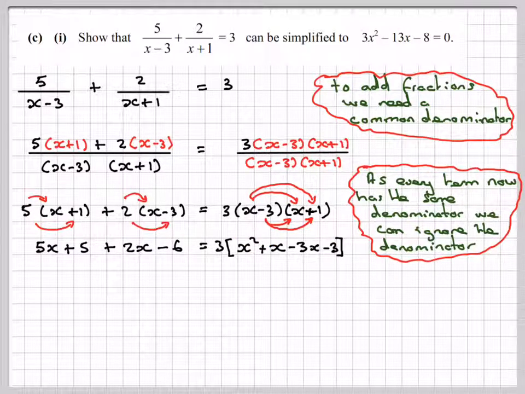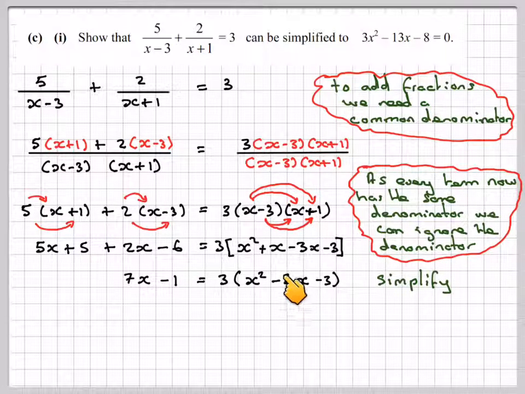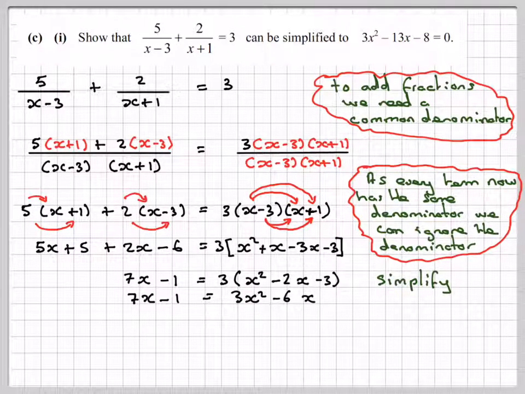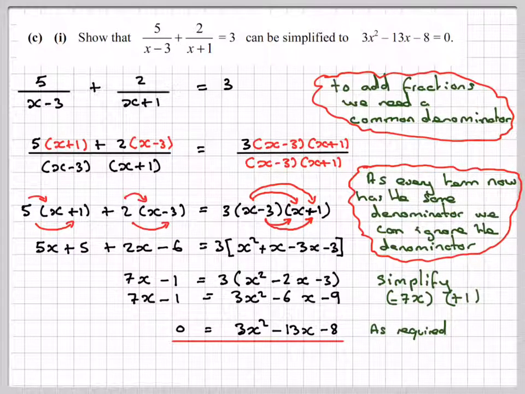If you try to do all three at the same time, you're liable to make a mistake. 5x + 2x gives me 7x. And +5 take away 6 gives me -1. Then we get here, if we collect these two together, we get x - 3x, which is -2x. We need to expand the 3 in now. So 7x - 1 = 3x² - 6x - 9. And then we need to take away 7x and add 1. So taking away 7x, we're just going to get 3x² - 13x - 6 take away 7x. -9 + 1 gives me -8, which is what I wanted to get, as required. Notice all my equal signs are in a straight line in order to get balance. Plenty of steps are working out because the question says show. What we're looking for here in this question is method.